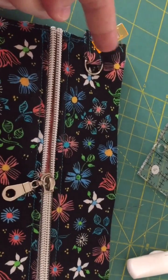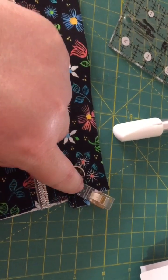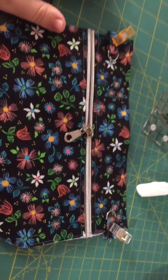And then I'm going to take this to the machine and baste that down, basically on top of the baseline that I already have, to hold those in place.